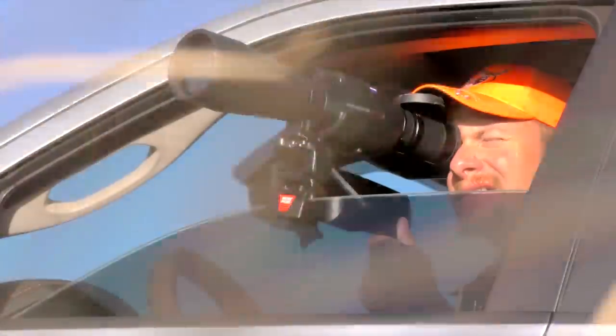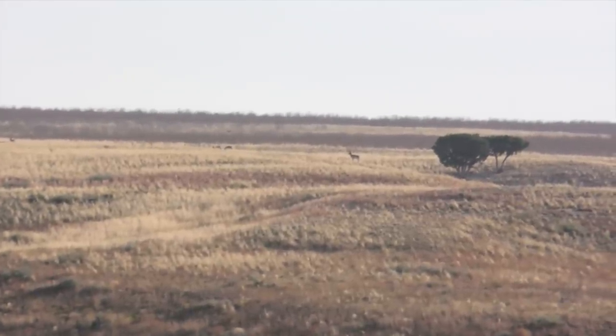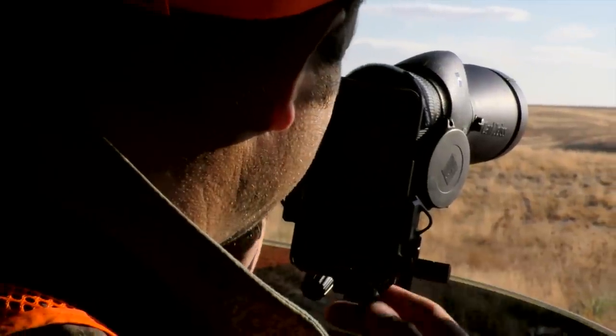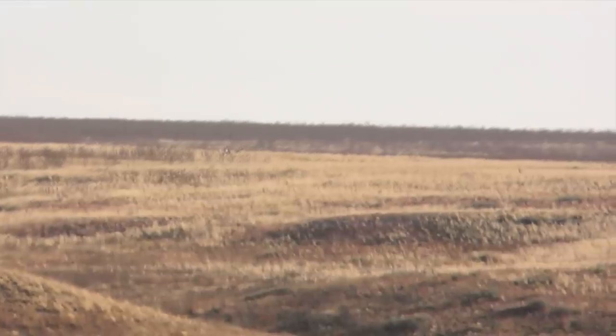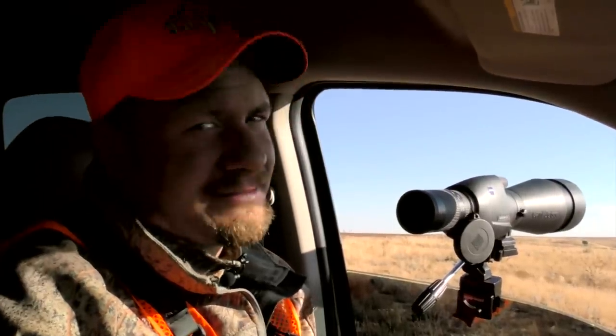What we'll do is go back down this road since they're kind of angling back in that direction. The horrible thing is the sun's in our face, so that makes it hard hunting, and the wind's blowing, which they're kind of used to, but they still try to get out of it just like everything would. At least it's the opening day and not the last day.